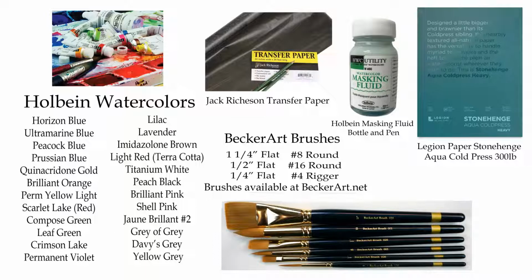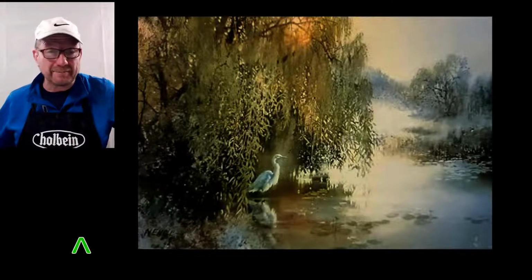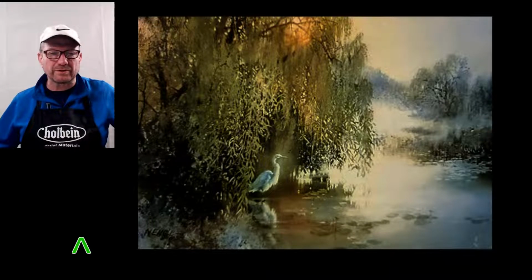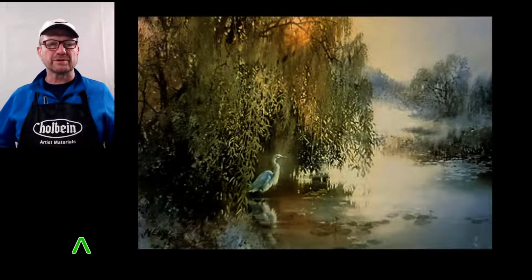I'll show you where I put it and how I used it. I used a little bit in the other this afternoon, but I could have used more. So that's what we're doing. I don't have to do a value study because this is a painting. We're just copying a painting, trying to see what style she used and what colors she was using. We don't have to lay anything out or make anything better or worse. We're just copying her style and seeing what she did in her watercolors. We're just going to see how it works.